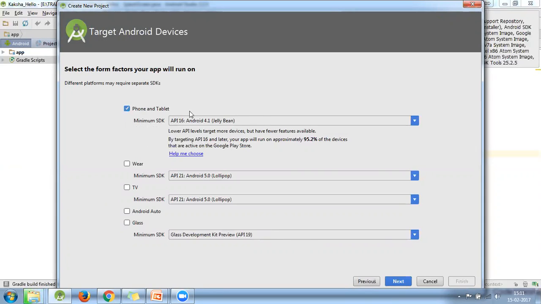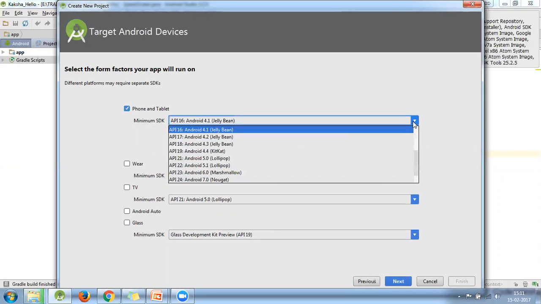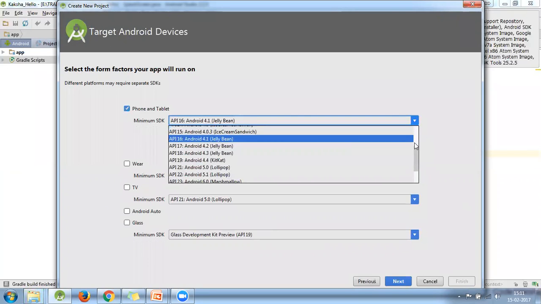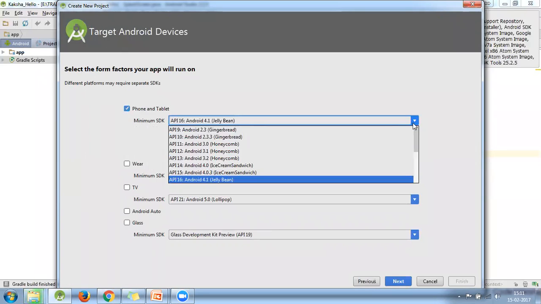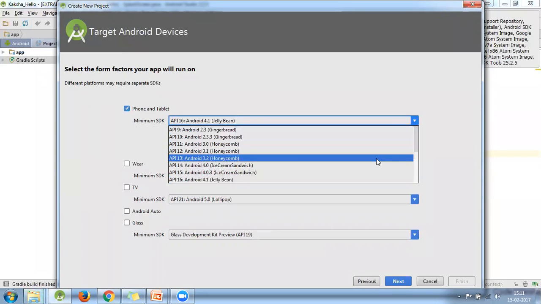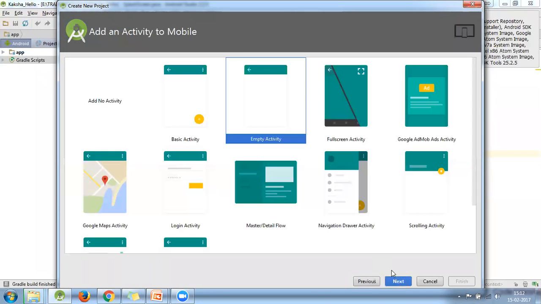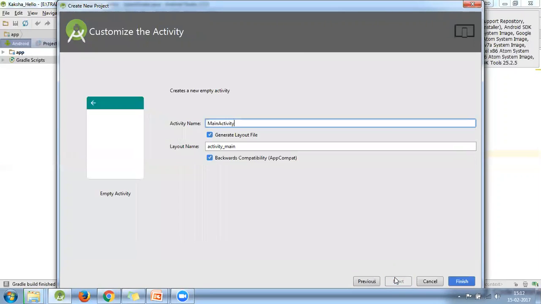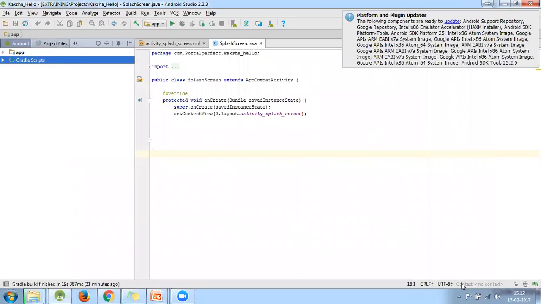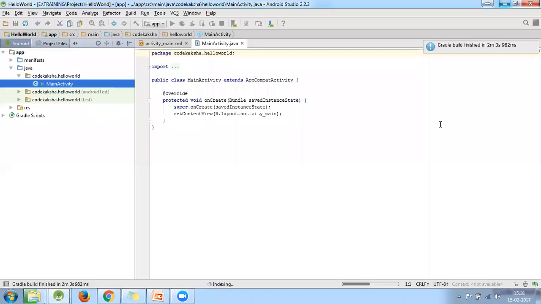You can select the minimum SDK level. You can choose any lower level. I have just selected empty activity and wait for 2-3 minutes to start. The project is starting.